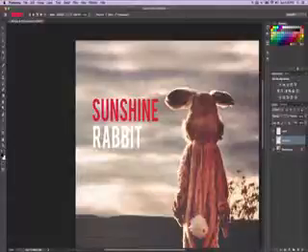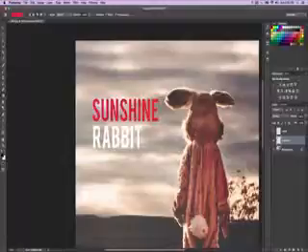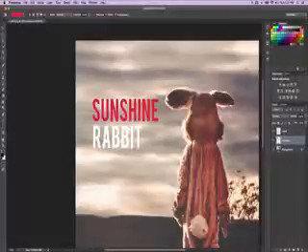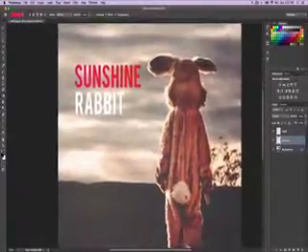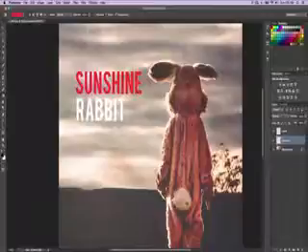If we were to do a radial, hold down Shift, it's going to look something like that. So it changes it a little bit, not too much, but it makes it look a little bit cool. So I like linear, I like the way it looks, and I'm going to press Command D. So now it's going to look like that, sunshine. So it goes from pink to red.